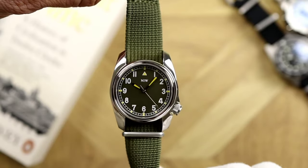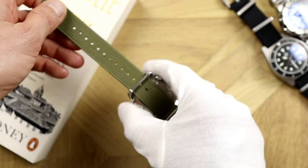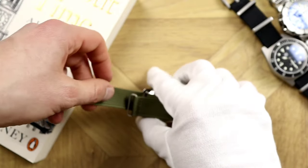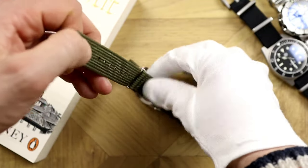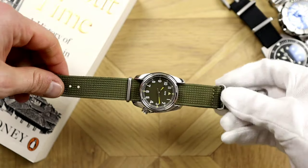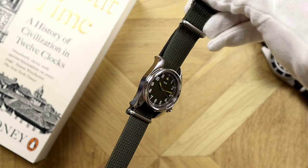The nylon strap is very suitable for this watch. With several dial colors available, the strap matches the dial tonality — in our case the olive green dial and strap are in line. The keepers and clasp are milled and bead-blasted, which may contrast the polished case, yet on the wrist this detail goes unnoticed. The strap quality is reasonable: not stretchy yet flexible, and thick enough to feel durable.